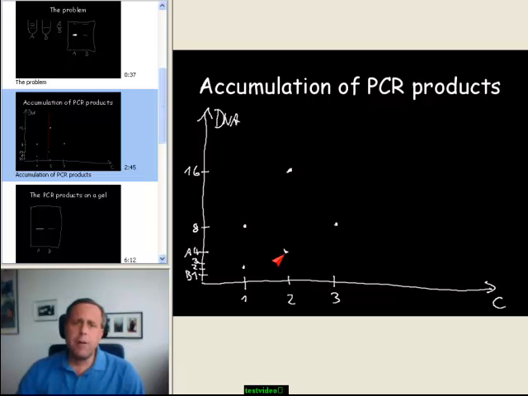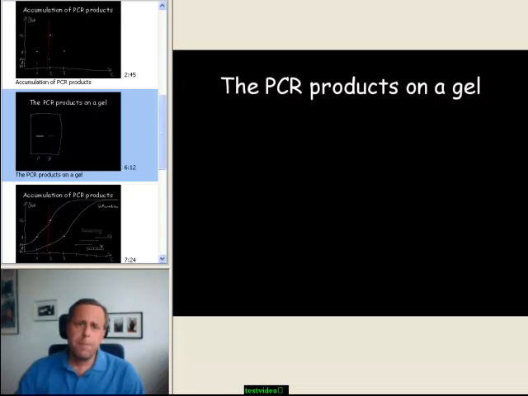So if you now stop the reaction, let me just draw this in red, if you now stop the reaction here at cycle number 2 in this case, in reality it will be more cycles, but now for the sake of simplicity, I tell you that it's two cycles. What you can do, based on this information, is now to put your PCR product on a gel.